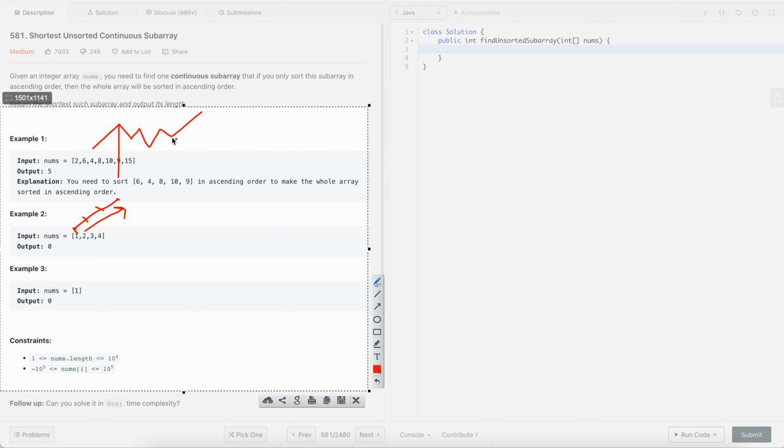So it's going to be this point and this point. It's going to be the point where we first dip and the point where we first rise from the right. And this basically tells us that anything to the left of this point is already sorted, and anything to the right of this point is already sorted.